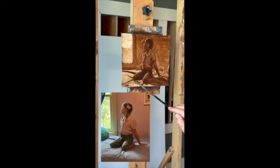It helps me keep in mind some of the more simple things, almost like if you were a basketball player, you always want to go back and focus on some of the basics like dribbling skills and stuff like that. When you're a painter, I think it's good to always go back and revisit the basics.